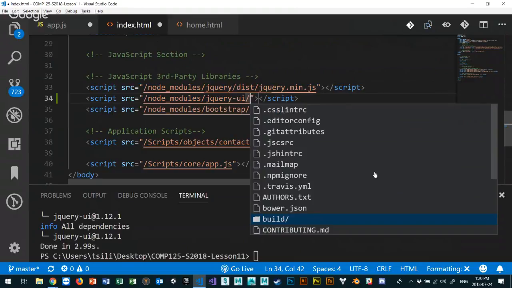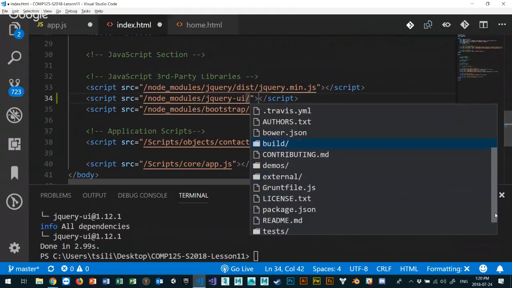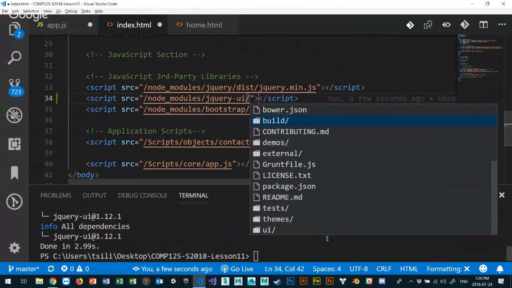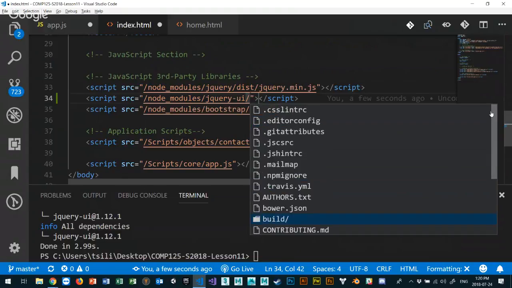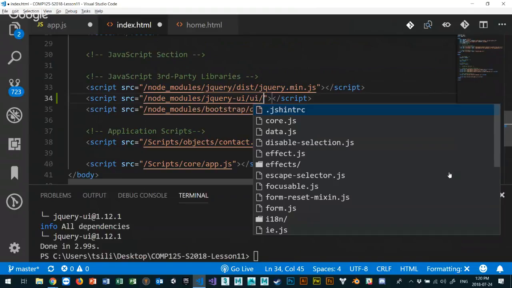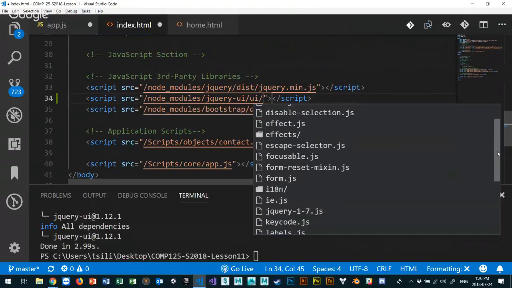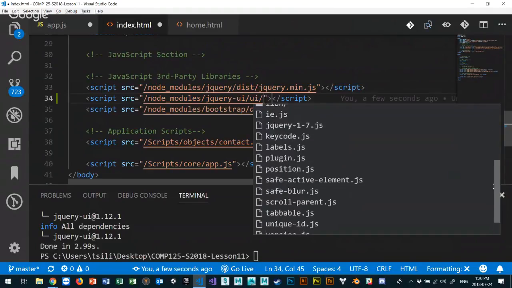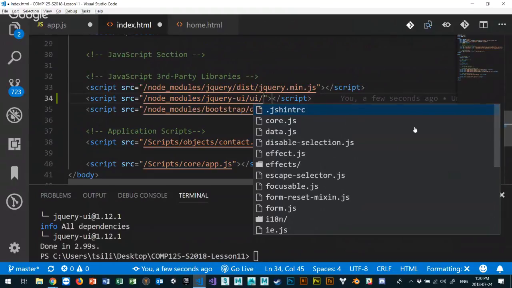Let's see where it would be, right? Because you have to find the code. It's got to be jQuery UI code. So it's got to be somewhere in here, right? Well, here's UI. I'm not sure it's there. Here's demos. Here's external. And there's the package.json file. But I can't see something that shows you jQuery UI. Let's go here to UI. I didn't think it was going to be here, but these are all the different effects. I mean, you can download each one of them. There's core.js, the core effects.